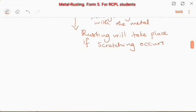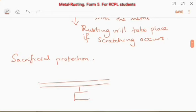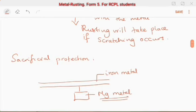Okay, now what about sacrificial protection? Now, in sacrificial protection, you are attaching a more reactive metal, okay, to a less reactive metal. So this metal is going to react preferentially, okay, it's going to get oxidized preferentially. So it's going to corrode first. It is as if the metal is sacrificing itself. Okay? So leaving the other metal intact.